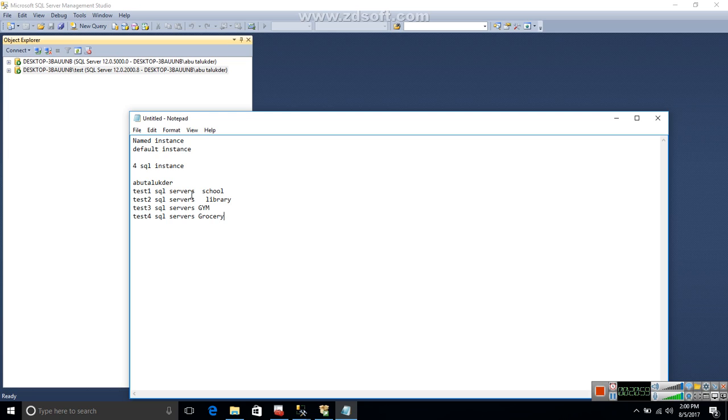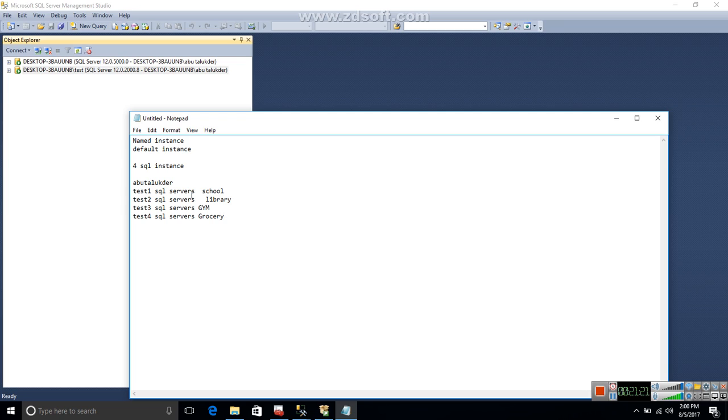Maybe some maintenance is needed in the school, but that maintenance should not affect the library or gym or anywhere else. So you cannot take the server down all of a sudden. So it is easier maintenance. We don't want to keep all the databases in one SQL server and handle it that way.